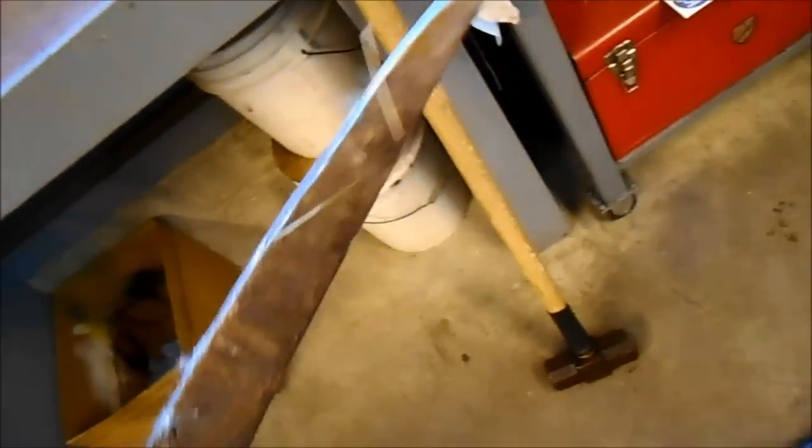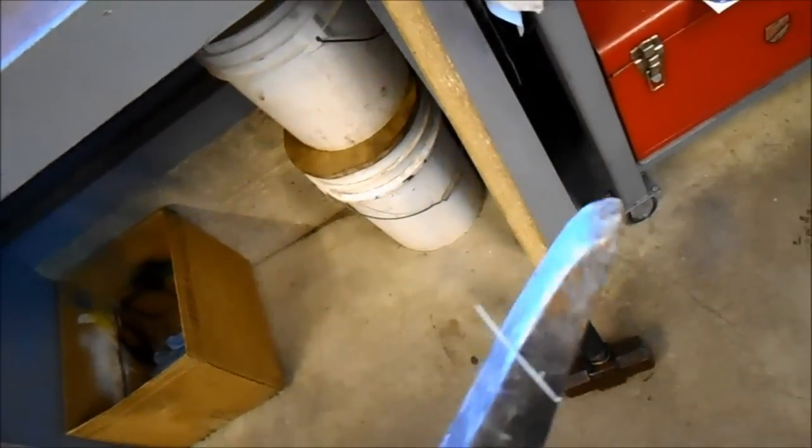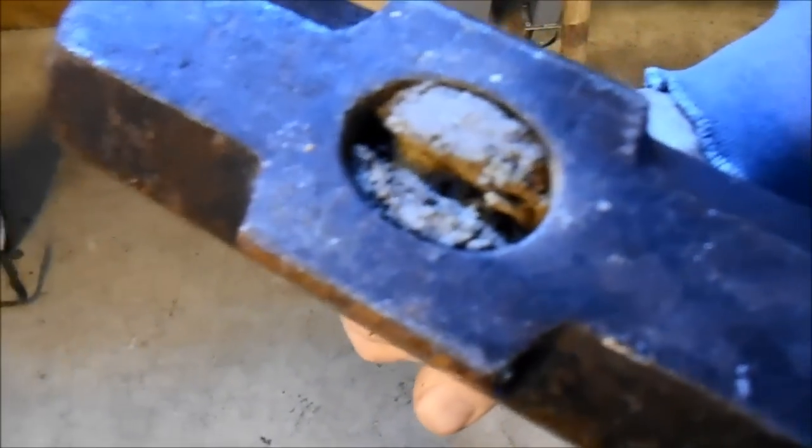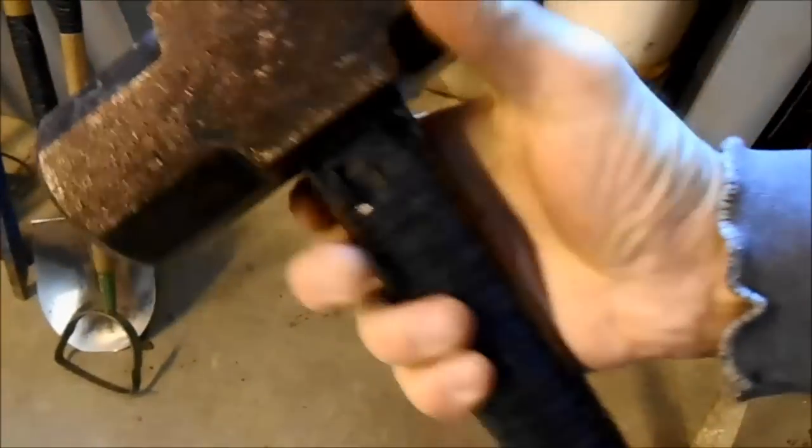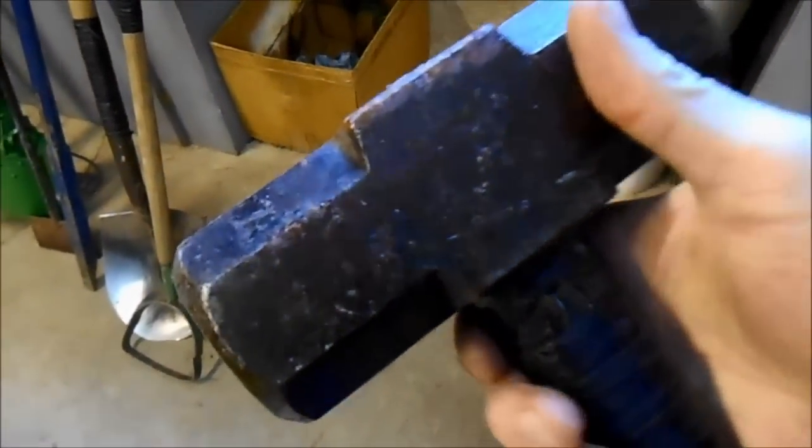So what I'd like to do is get most of the rust off this, get the edges semi-sharpened up. You can see there was an edge on there at one time. But that handle is definitely no good. Same with this sledgehammer. It's just had a bunch of screws and nails and stuff driven into the end. Watch when I tap it. So that is actually a danger to someone now.